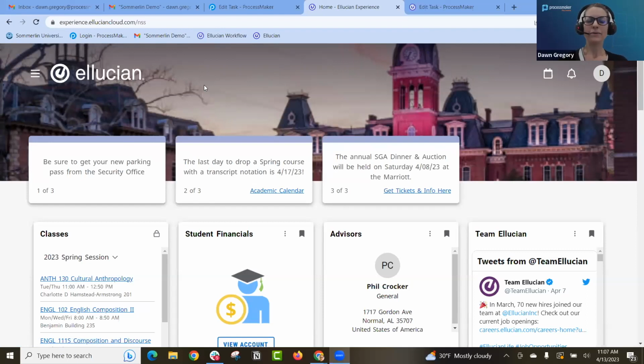So we're really excited to introduce you to some of the templates that we've built out for Ellucian Workflow. We do have two different sets of templates that I'm going to be speaking to today. We have some that we've set up for Ellucian Workflow that are integrated with Ethos.